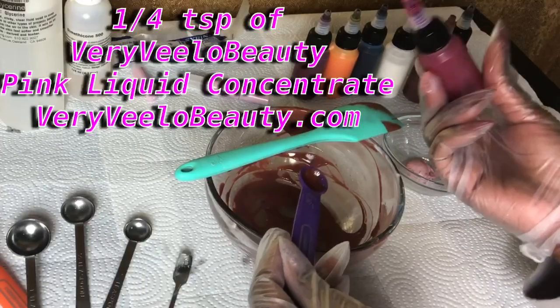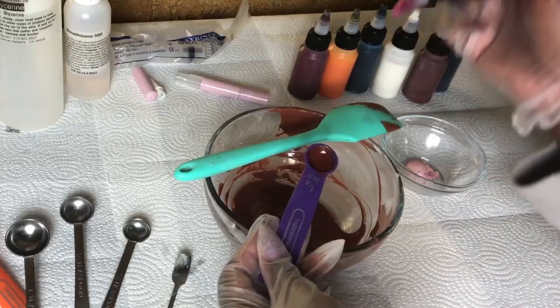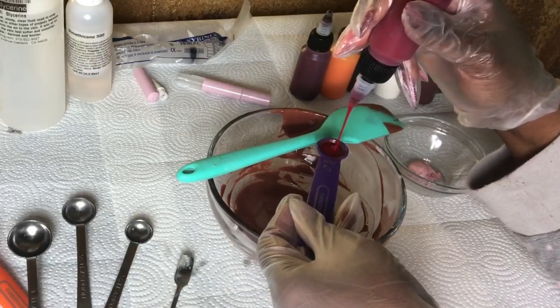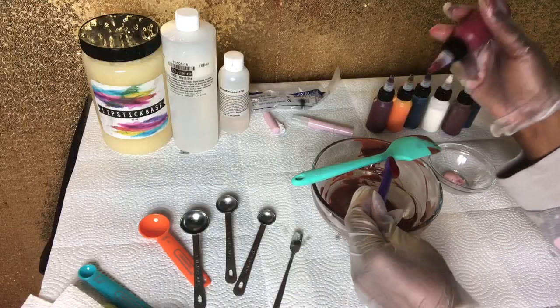And like I said, I'm keeping it simple. Going in with the final liquid concentrate, which is 1/4 teaspoon of the Very Veelo Beauty pink liquid concentrate.